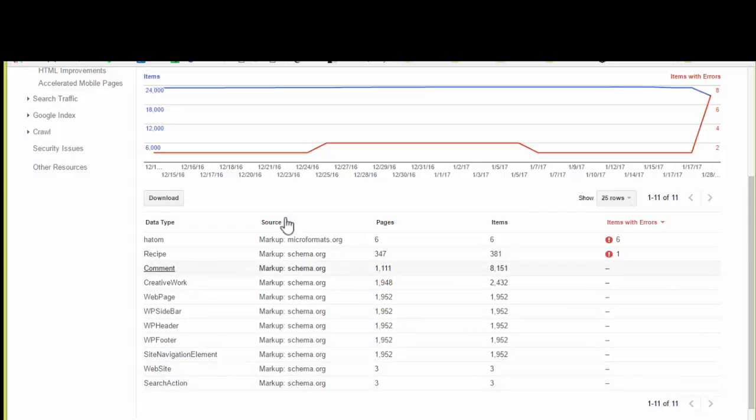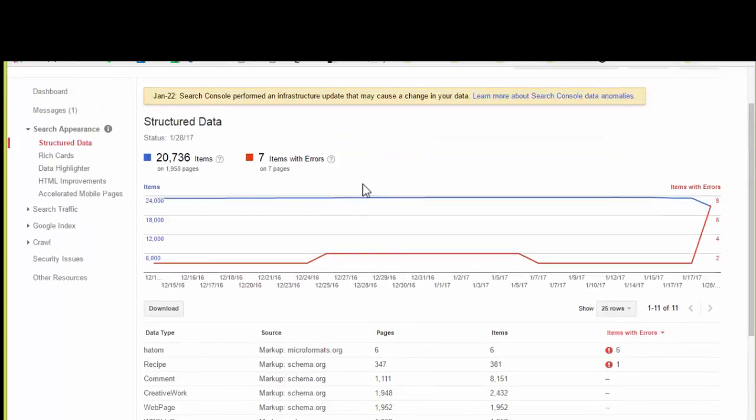So in that list area, we're going to want to make sure that if this is not laid out like this one, if you have a bunch of errors or you don't have very many pages at all that are marked up properly, then you're going to put this on your list of to-dos. This is not to be done today. This is more of, depending on how many, it could be like within a month or within 6 months or within a year. But the sooner you get this done, the better shape your site is going to be in. Okay, and then number 2, that's all we're going to look at in here.